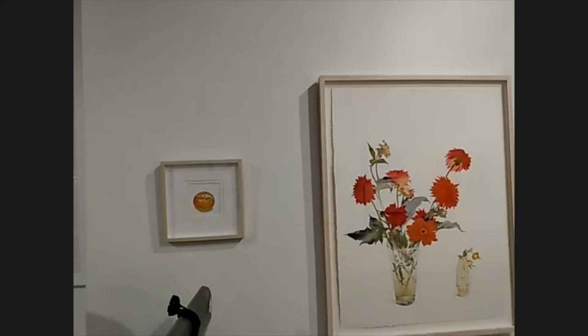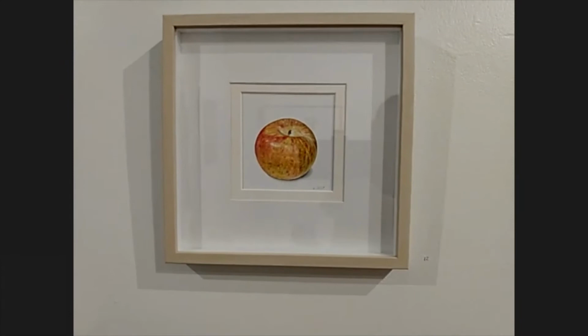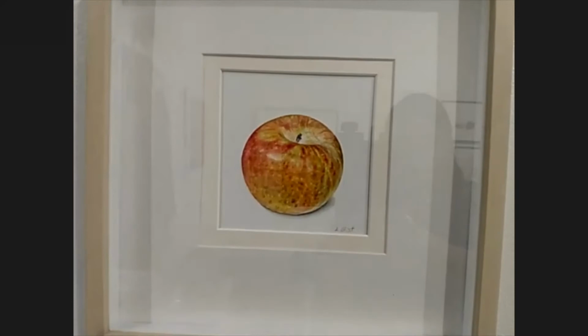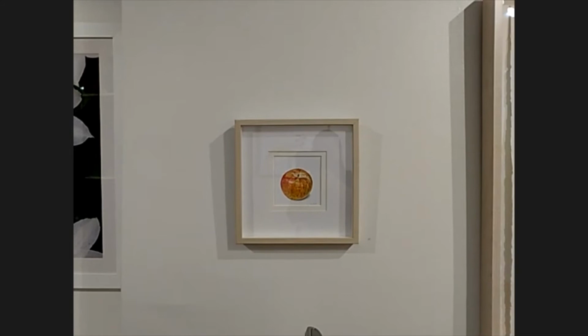And Linda, this one is yours. Yeah, and I think this was also egg tempera. And this is one of two. I didn't plan to do this painting, but I was in the market and I saw these pluots and I was just fascinated by the sort of glow they have. If you've stopped to look at pluots in your travels. And I just love the way the color laid. Both of them were studies of just the way the color lays on a pluot. And it was unplanned. I just happened to see them and brought them home and did them.